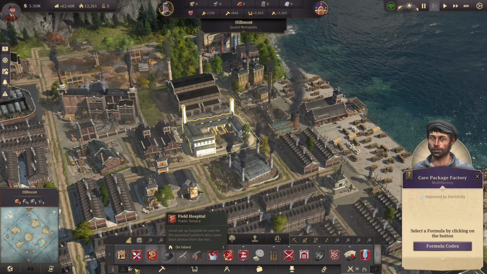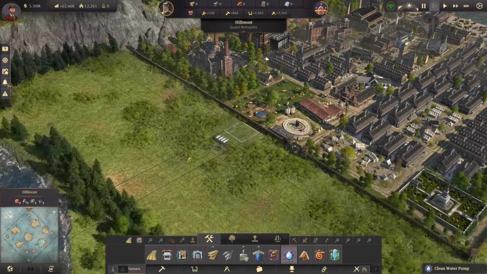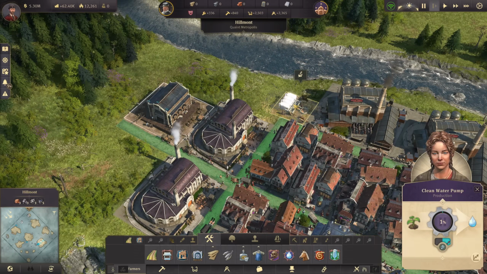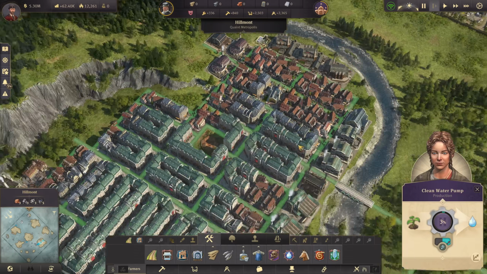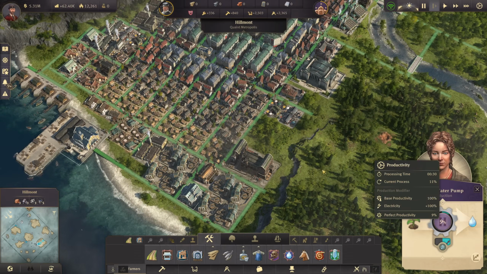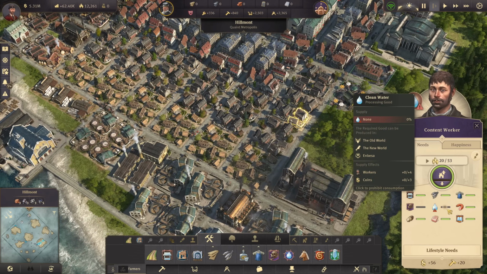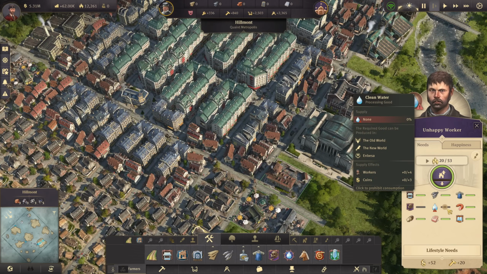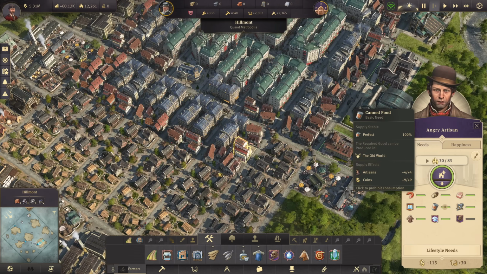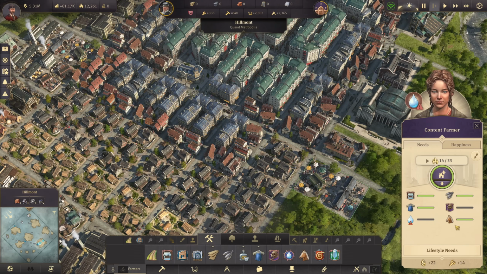Now, if you're wondering what water is, well, water is a new resource right here, built from a clean water pump. Pop him down right there. This just has a road radius around it. It's a fairly generous road radius, as you can see right there. And it supplies clean water. Clean water is a need for your people right here. Your workers have a need for it. Artisans do not, however. Just farmers and workers need access to clean water.